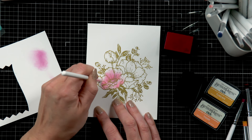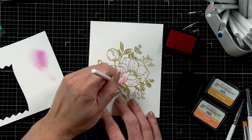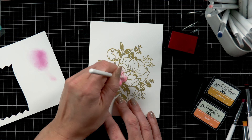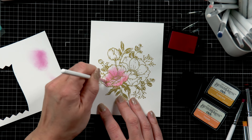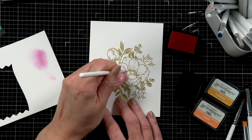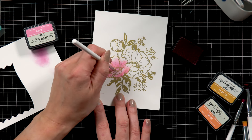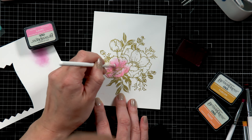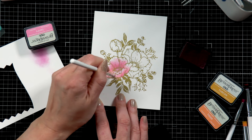If you want to be very particular and careful as to how you apply the ink, you can also create a mask for this image — foil this same image once again, cut it out, create masks for the individual petals or for the flowers and use those masks to apply the ink. I didn't want to do this; I wanted to do a simple ink blending and show you how you can quickly add color to this beautiful image. I'm going to speed up my ink blending just a bit because we don't want to watch me ink blend for 10 minutes.